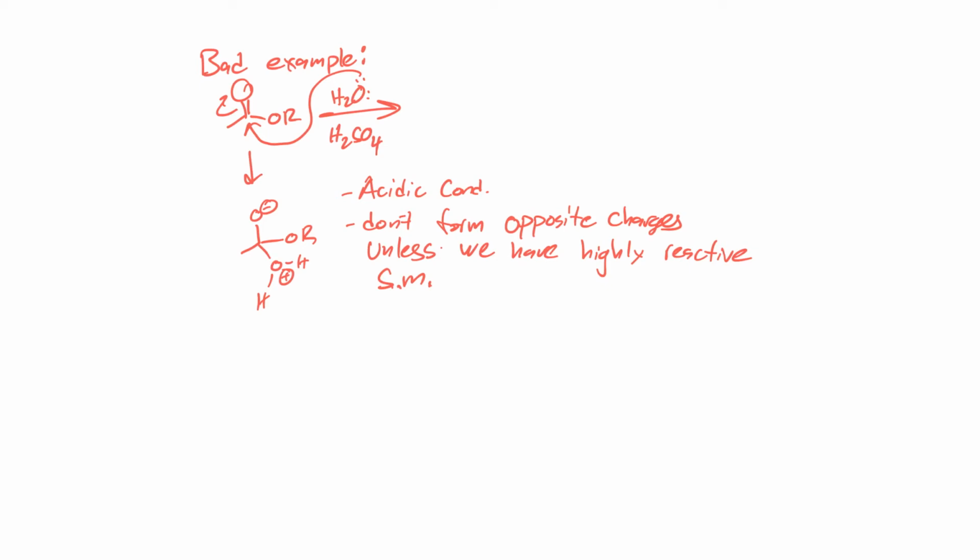So let's look at a better way to draw this mechanism. I'll use blue in this case because we want to help ourselves remember that this is the right way to do it. And I'm going to draw my sulfuric acid out in a little more detail so that I can draw some better arrows. So we're going to protonate first. If we ever see sulfuric acid in a mechanism, that's your clue that it's a fun with acid mechanism. You should protonate something first. You should not grab the poor nucleophile first. You should always protonate something with your sulfuric acid. Also, don't use the sulfuric acid as a nucleophile. Don't consider it a solvent. It is just a source of protons.